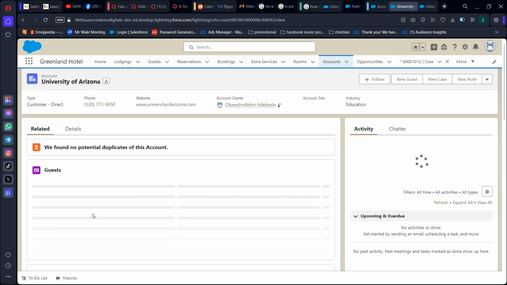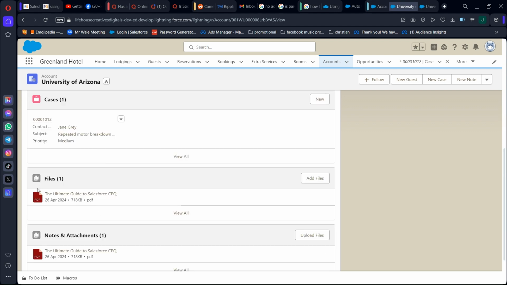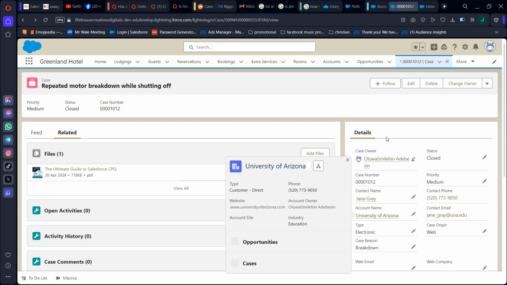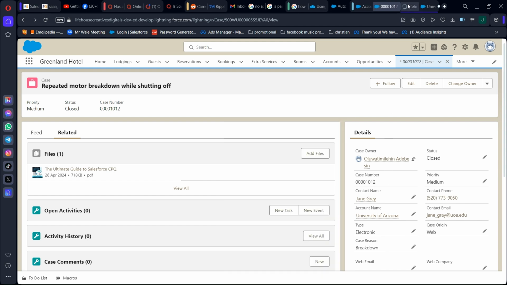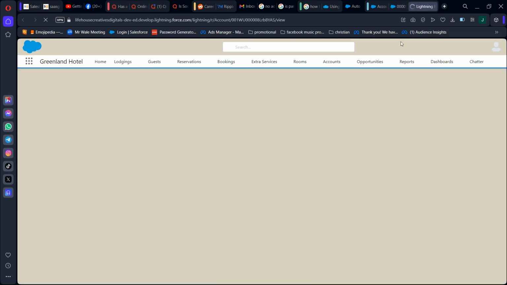So this is the file that I uploaded on the case record, the Ultimate Guide to Salesforce CPQ. If I open the account record in a new tab, you should be able to see exactly the same thing here.